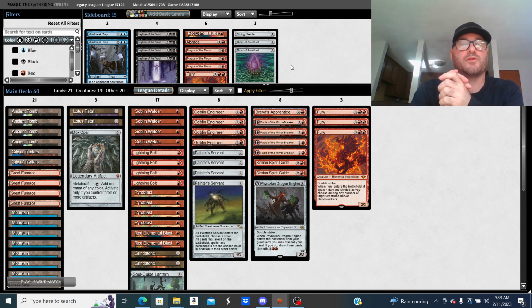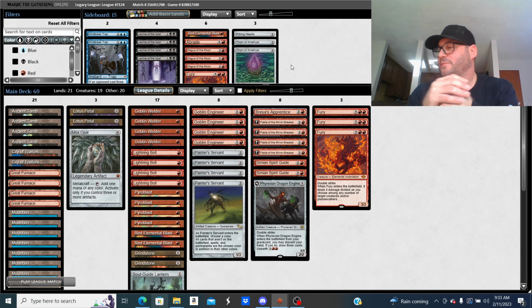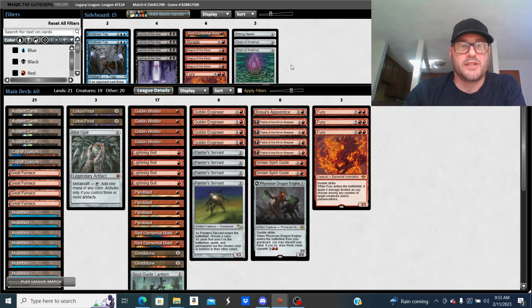Goblin Welder's been around since when? I don't even know. You tell me. Painter's Servant and Grindstone. We're authentic. We're legit. Of course, Brainstorm and all that stuff has been around for years too, but we're staying strong. You know what I mean? We're keeping true, and that's good. You got Dragon's Rage Channeler. We got a few new things.